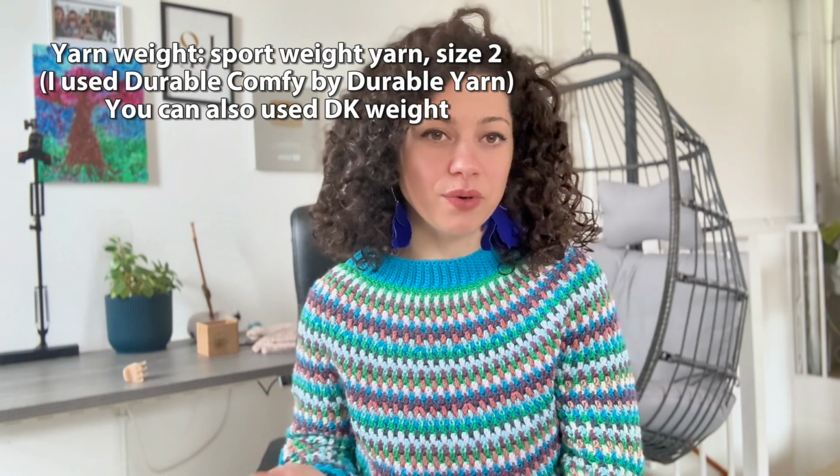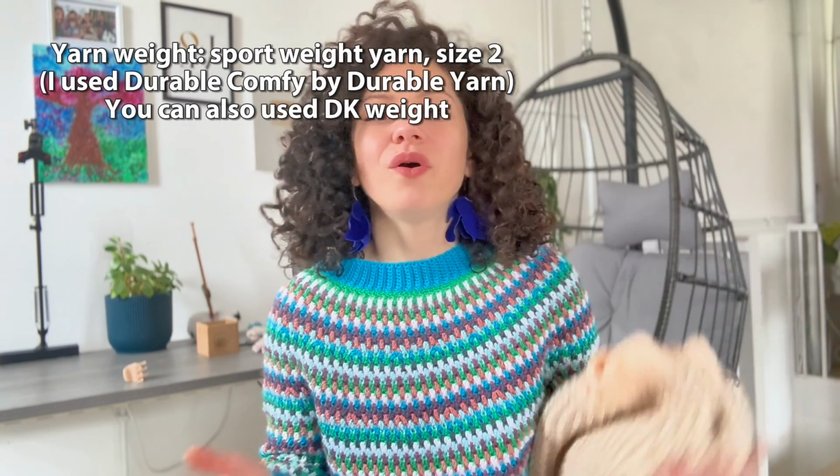You will need sport weight yarn, as I used in this one, or why not DK weight yarn, it will work perfectly fine as well. For this one I used mostly DK weight cotton, but I also had sport weight cotton and DK acrylic in it. So it's a mix of fibers, and at some point I even used medium weight yarn, but try not to use medium weight too often, so maybe only one stripe over here, because otherwise it will get heavier than it should.